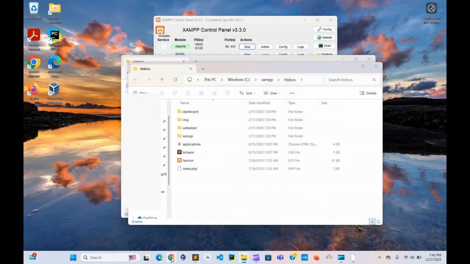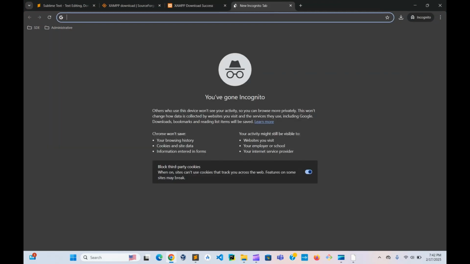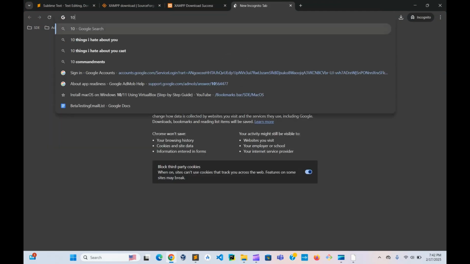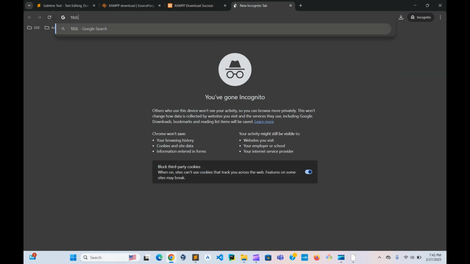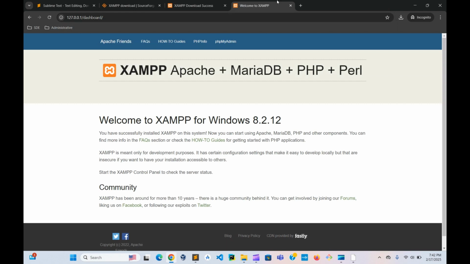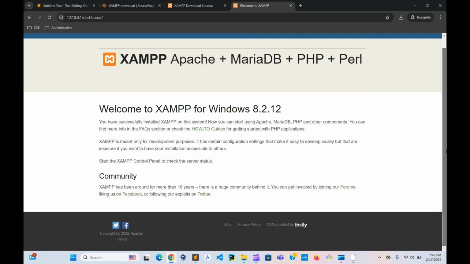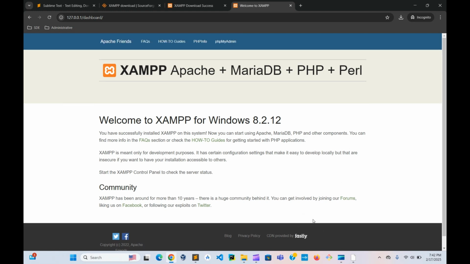If you open your web browser and type 127.0.0.1, which stands for localhost, this is our Apache. This is our XAMPP that is up and running right now.